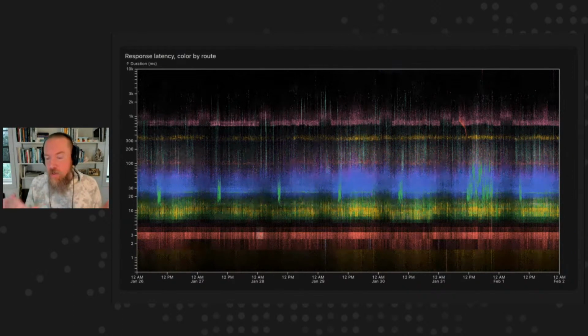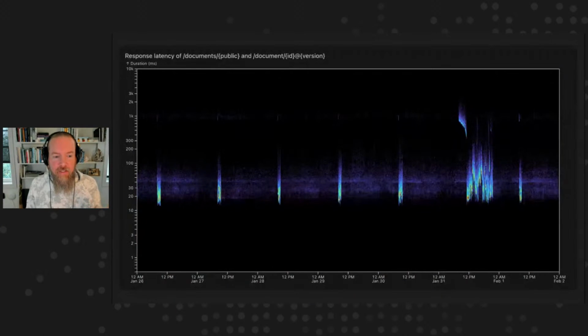And this points out one of the things I really love about this chart: it doesn't just tell us about the performance characteristics of our API server. It also shows us user behavior. We're able to see patterns of external traffic coming in, and weird things like this, which is a bot, as we'll find out. They stick out like a sore thumb.